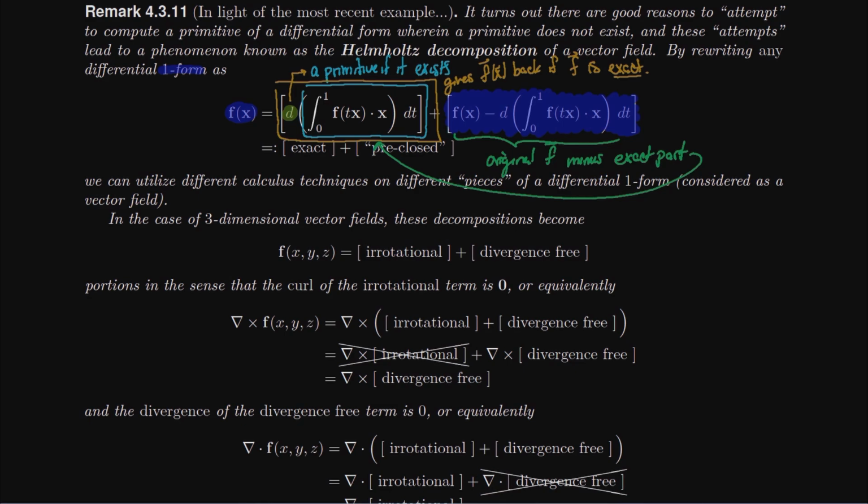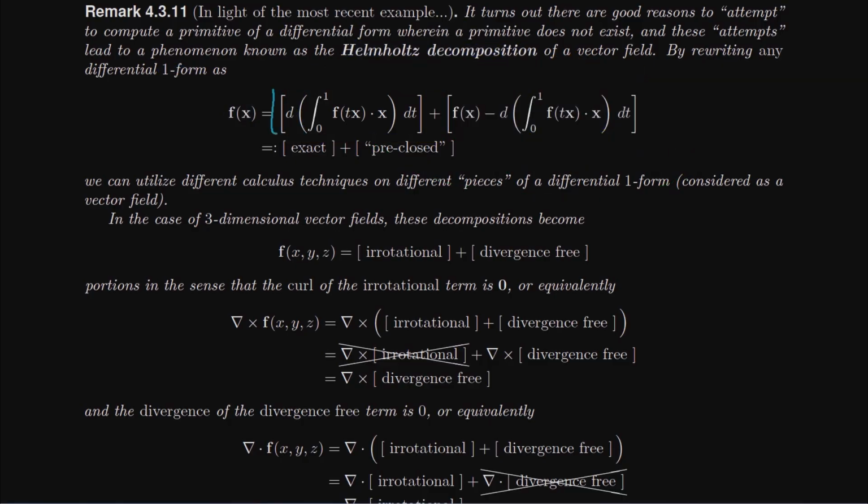This is a very particular decomposition of one-forms. It's called the Helmholtz decomposition. Most of the time that name only applies in 2 and 3 dimensions. But what we've done here, by attempting to find the exact form of a differential form, is actually extract it off. We've pulled off every piece of my differential form that is exact, and then I've got everything else here.